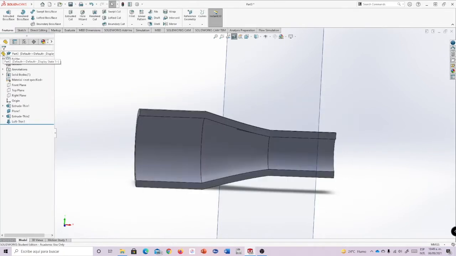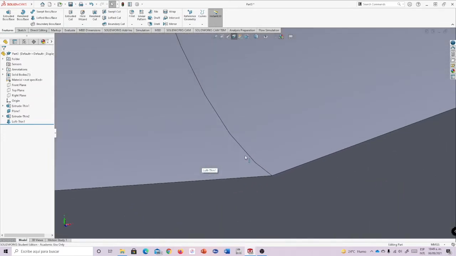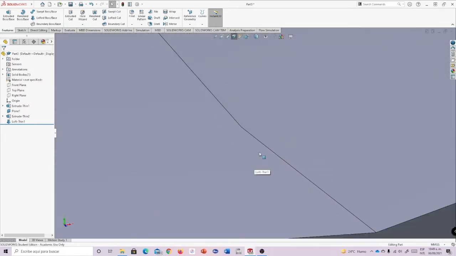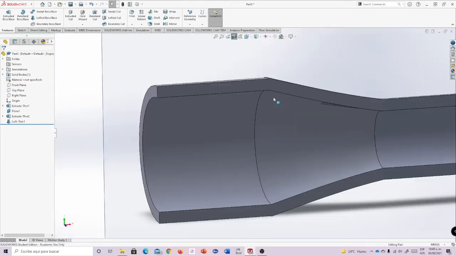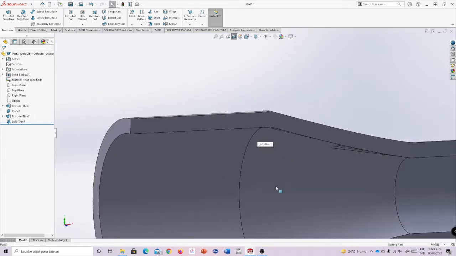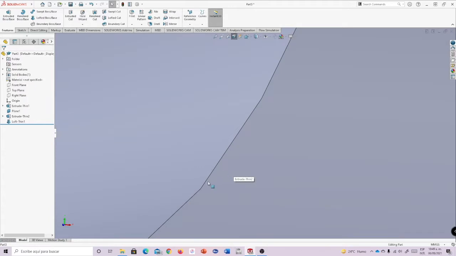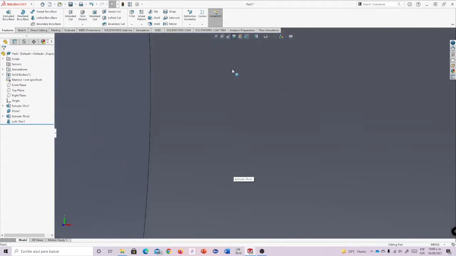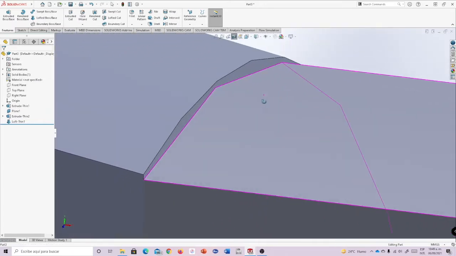Okay, and what I want to see is that the connection between those elements is done correctly, because sometimes we have some excess material here, but I can see that it's okay. We don't have excess material here. Okay, but as you can see in this side we have excess material.